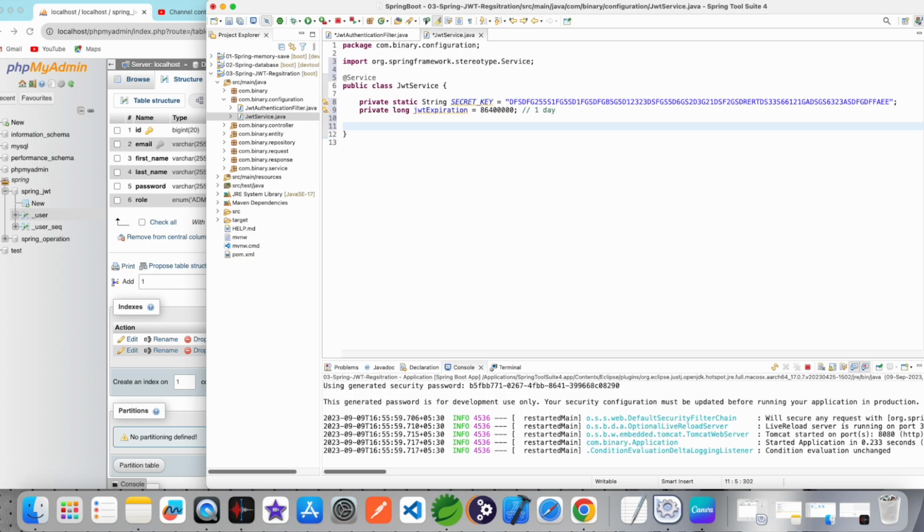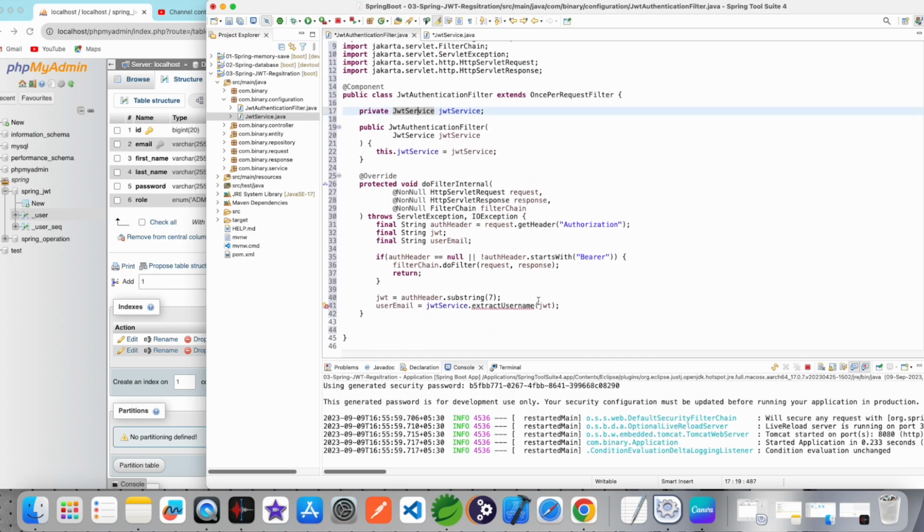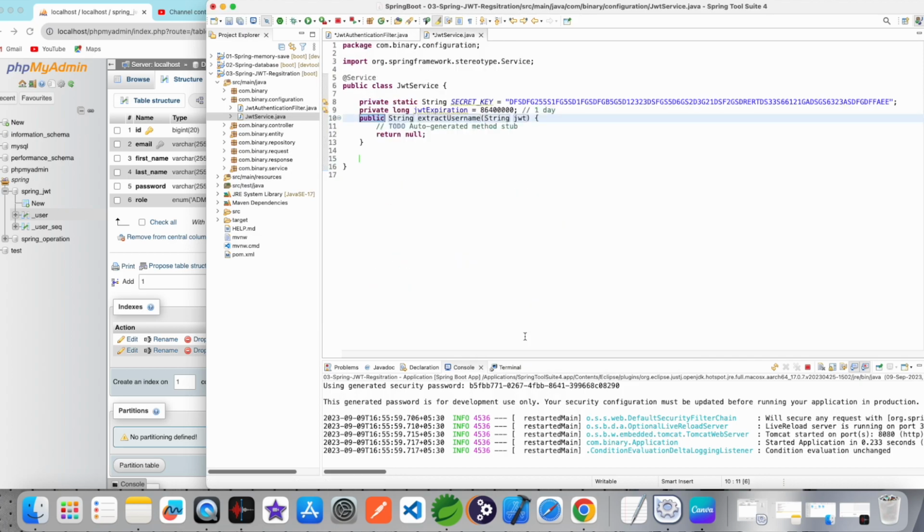Now make a private method, string extract username. I think I define this in here. So this is a method.